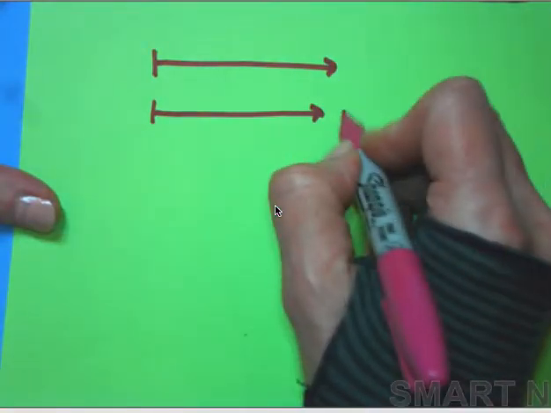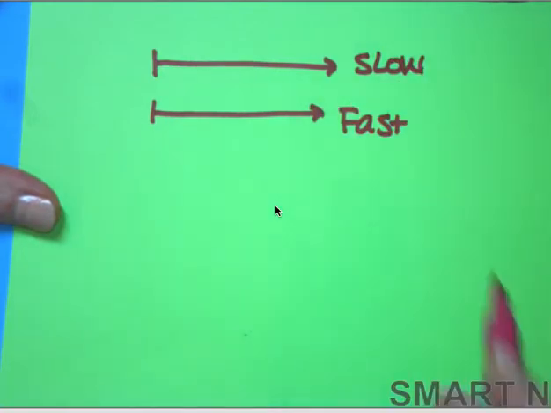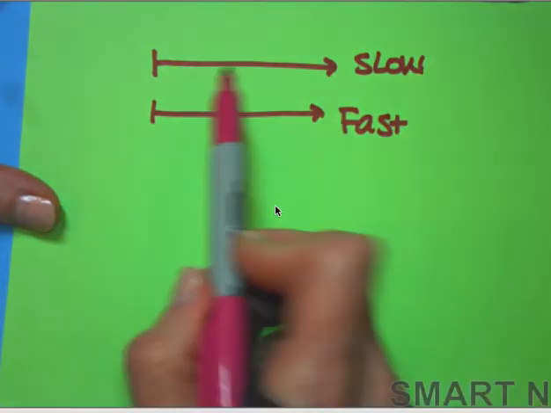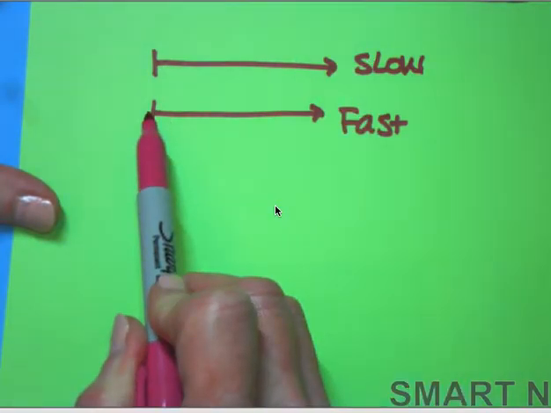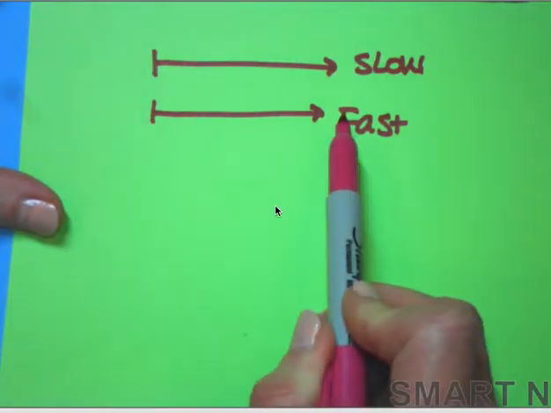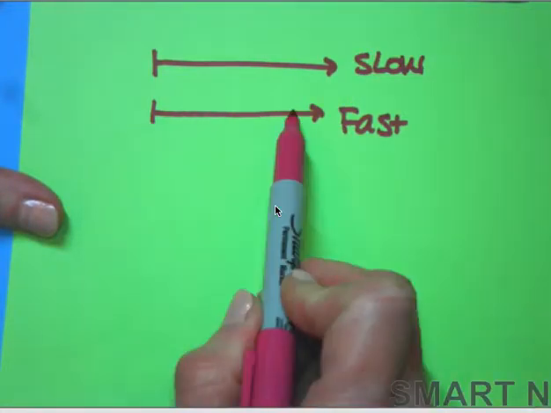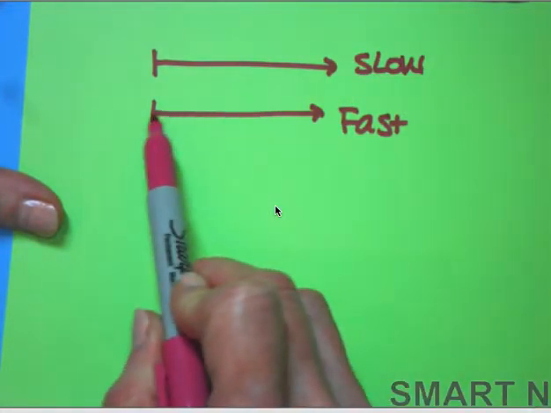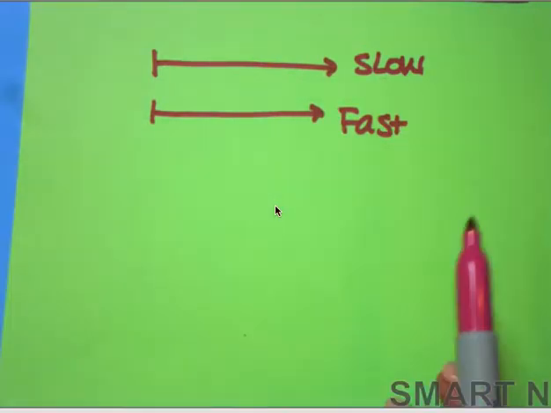But I like to think of this as fast and slow. One object, or one car, one plane, one person leaves first, traveling at a slower rate. Then a second object leaves later, traveling at a faster rate. So these problems are always asking, when does the second object that's traveling faster catch up with the first object? So that's the basic premise of a same direction problem.